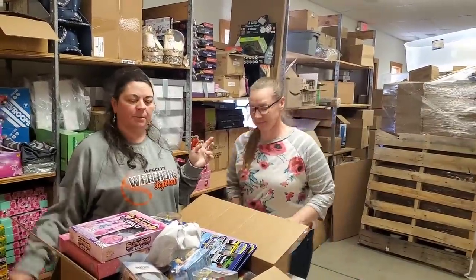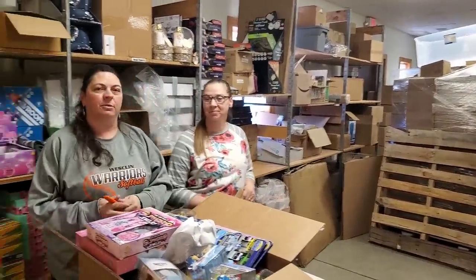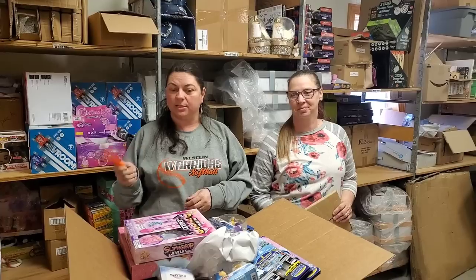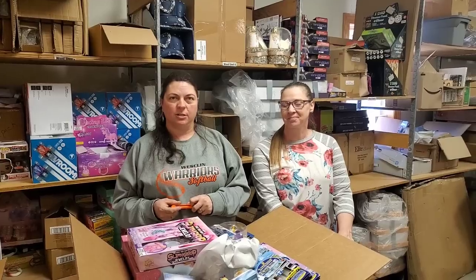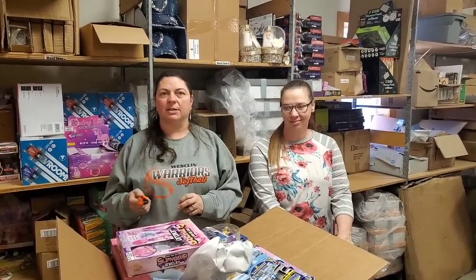All right, so that's a whole entire palette. This next palette we're going to unbox next week, and then the health and beauty will be in the next two unboxings. So tomorrow is the fire sale. You'll see a bunch of the onesies and twosies on the fire sale, and then the rest of these toys will be on hookedonpickin.com. Friday is the auction. There you go. So we'll do fire sale tomorrow, unboxing Thursday, Friday auction at noon Central Standard Time.